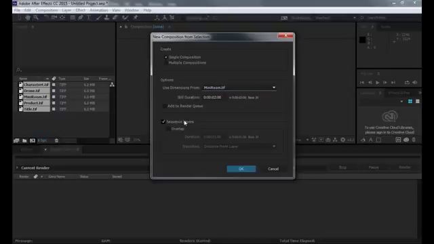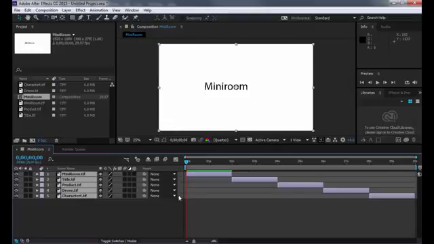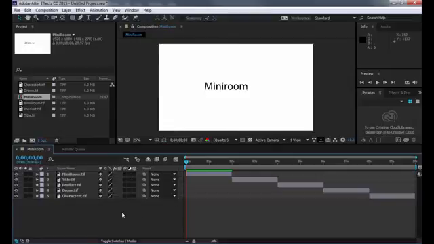I want to sequence the layers. And I also want to make sure my still duration is set to 200. Okay, so any stills that we have are just going to stay on screen for 2 seconds. That's it. No overlap, because I want these literally just to go boom, boom, boom. That way I can see the entire piece of it without any transitions. And then I hit OK. And you'll see what that does is it automatically layers it out. Here's 1, 2, 3, 4, and 5.